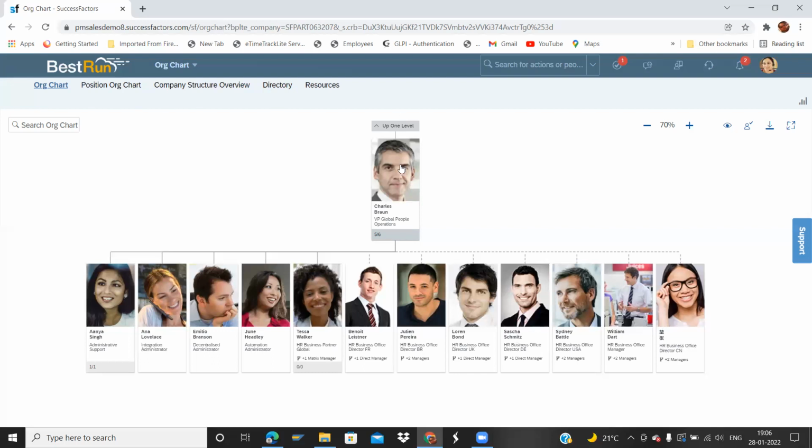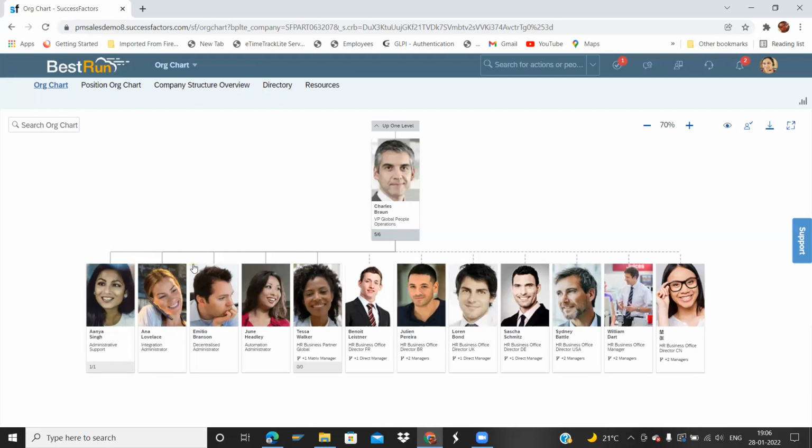So under this Charles Brown, from the master data it is taking, you'll be having certain reportees, right? Some are dotted lines, and these are non-dotted lines, that is firm lines. So what is the difference between these?